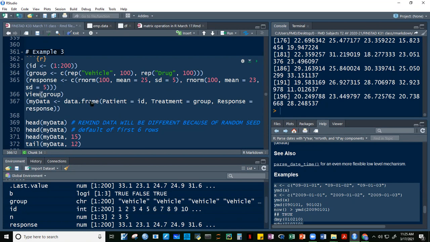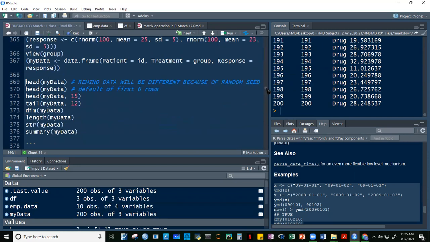So here, we're creating a data frame, and the ID contains the ID, the group, and the response. But the names of the columns, the variables, are patient, which is equal to your ID, treatment, which is equal to your group, whatever this group is, and capital Response, which is the same as your small r response. Okay, so let's run this, my data.